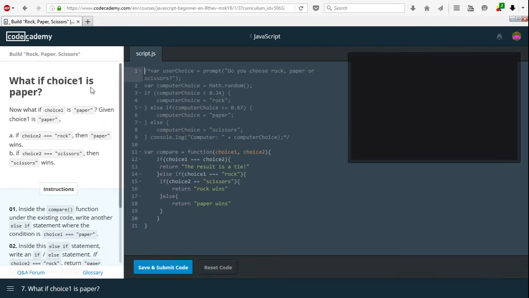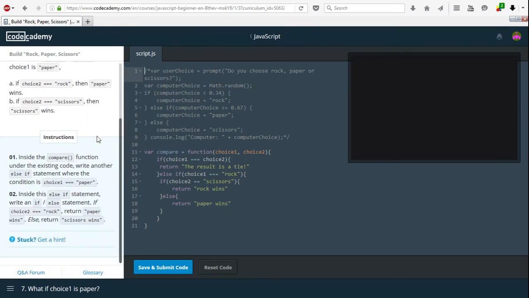So the next choice is, what if choice 1 is paper? If choice 2 is rock, then paper wins. If choice 2 is scissors, then scissors wins. Inside the compare function, under the existing code, write another else if statement where the condition is choice 1 equals paper. Wait, I need to organize my code a bit better. There we go.